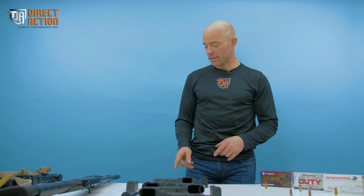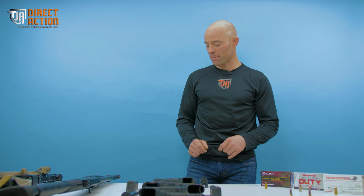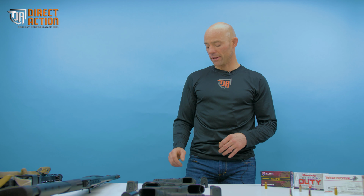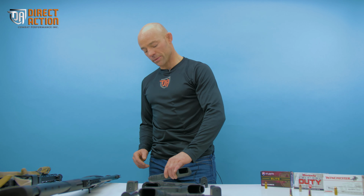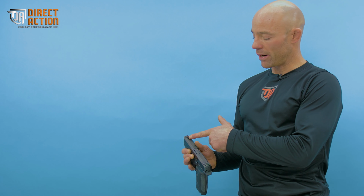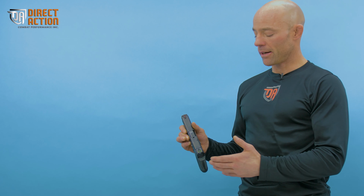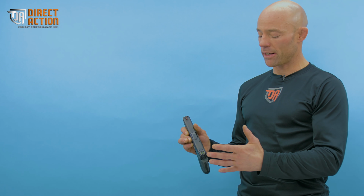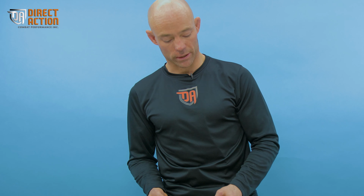For the sighting system, I swapped out the factory sights for fiber optic sights. It's a 0.23 diameter front sight, and the rear sight is mixed in color. I do find having a red front sight and then either a green or blacked-out rear sight helps target acquisition at relatively quick speeds. I find that this setup works well for me personally. Some people don't like it, they find it a little bit busy, but it's personal choice. Every shooter is going to find what they like and why they like it.